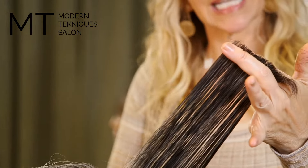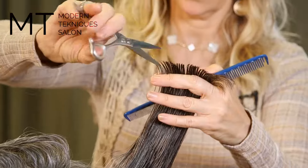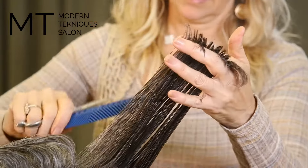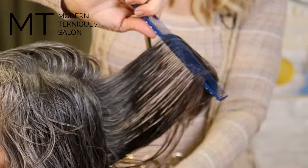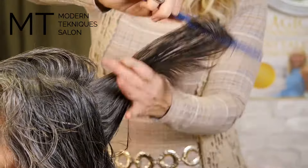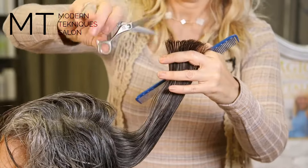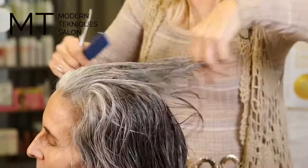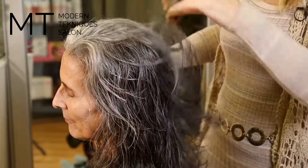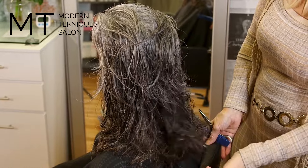Here's where her length is, but I need to soften that first — get half of that out. Now I'm going to take all this hair. Here's her length, here's what's going to drop out because I'm not going straight down to that length. She'll have a nice thick bottom, and then those hairs will cascade going straight down. Beautiful — you can see what a difference just that one little section made.